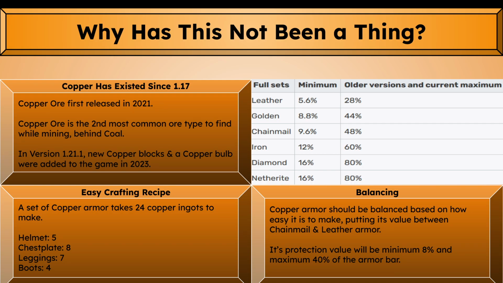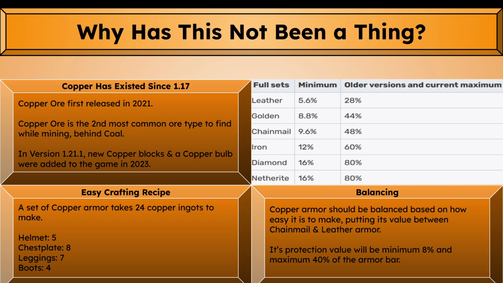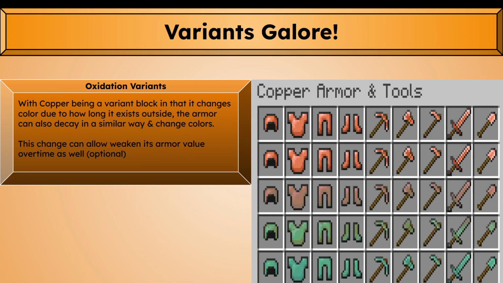So to have that 50% middle of the line, it would be between iron and chainmail, and then it would decrease to its original balancing point of 8 to 40. So from 10 it goes to 8, and maybe goes down to 6%, and maybe down to like 30-35%. So the weakest copper is still better than the best leather, but it will get progressively worse. The best copper will be above chainmail, but when it gets older, it will go below chainmail and then below gold. So I think that's a pretty good ability.